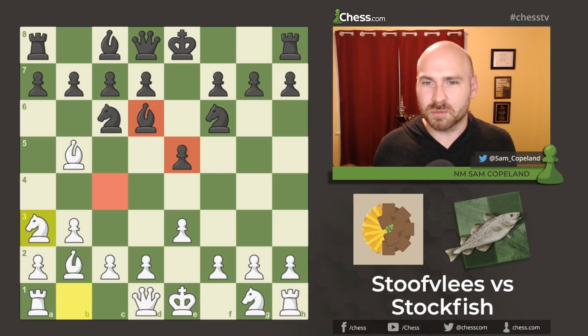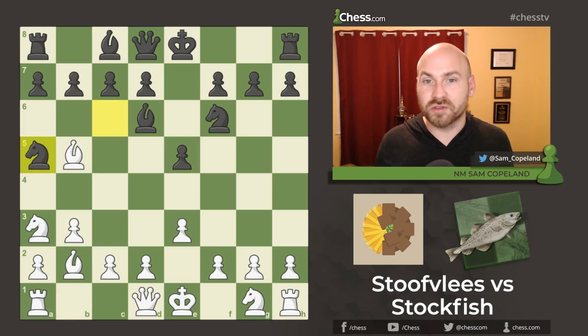The most popular move here is the irrational move knight to a5, also moving to the edge of the board to stop white from putting the knight on c4. This position is extremely weird, very irrational, but it is actually about balanced.